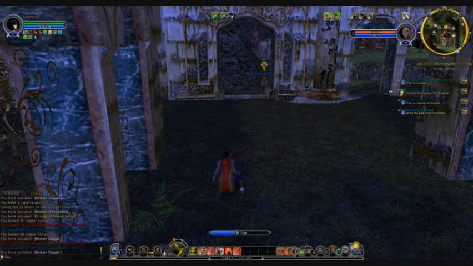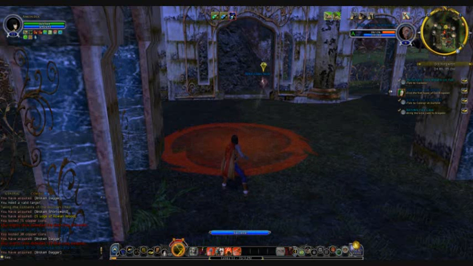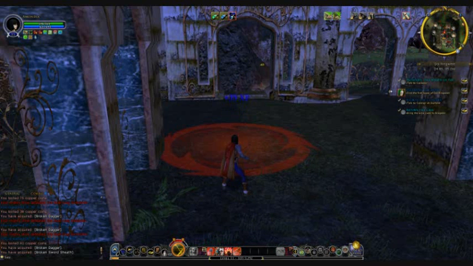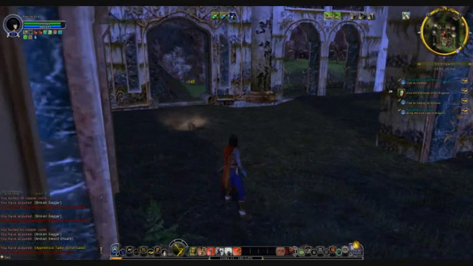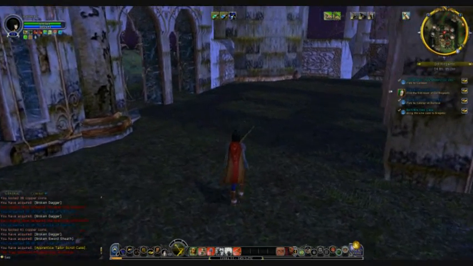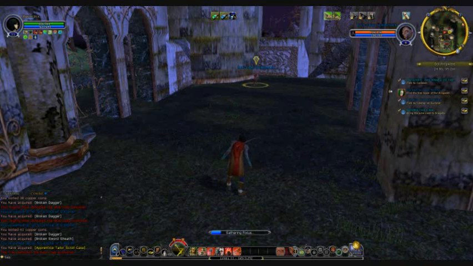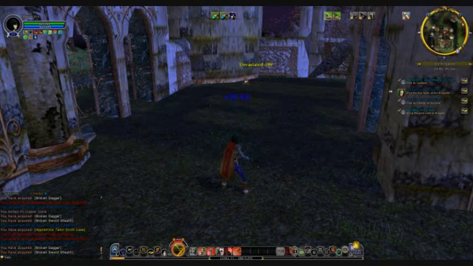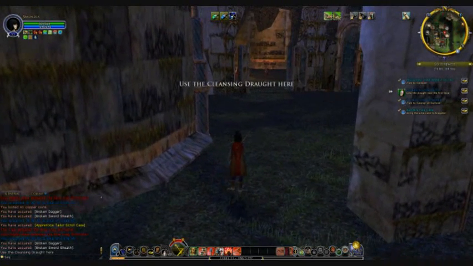Trap. Power up. And take them out. Come on. Run into the trap. Oh no! That sucks. Skirmisher. Come on, come on, come on, come on. That's it. He died as I was trying to shoot him.